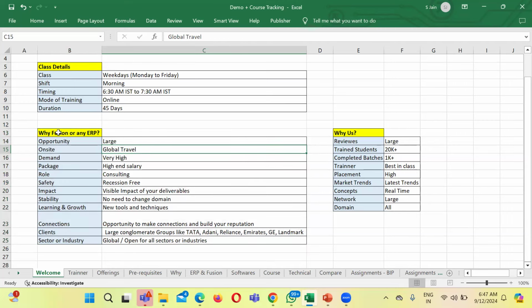But now since Infosys has become part of TCS, TCS says that okay, since I have my tool, I will be using my tool. I want the centralized data. I want all the data for the Infosys employees that I now own to be migrated to my Fusion application. So guys, that's how we as technical consultants will pitch in, and we need to import the data from one application to our Fusion application. Clear?